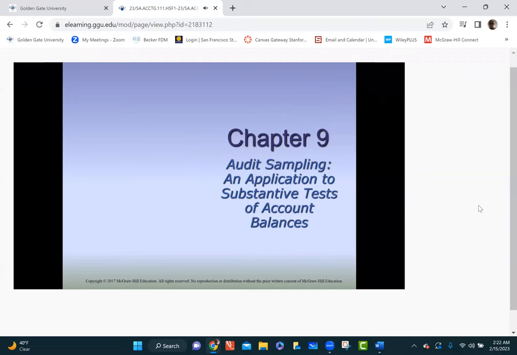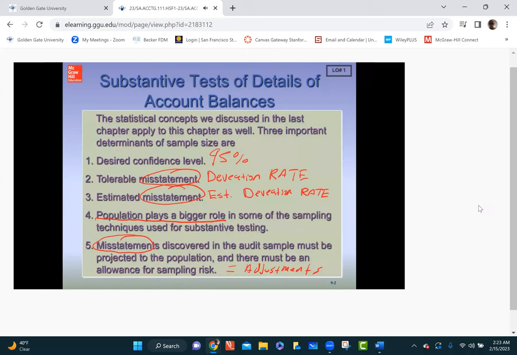Now we're going to start to talk about how to use sampling plans that will allow you to use similar terms that we learned from chapter eight, but now to determine if we believe that an account balance is materially misstated. So we're going to look at two different ways of projecting the error. One is going to be a classical variables approach. The other is something that is used more commonly now, something called dollar unit sampling or monetary unit sampling, and we'll go through a detailed example. Okay, so that's where we're headed, and we're going to start out talking about some terminology.